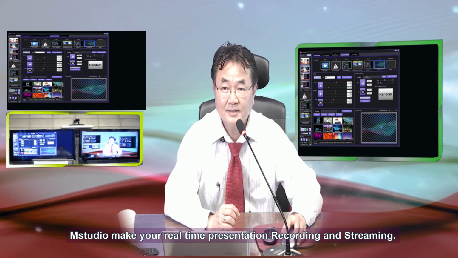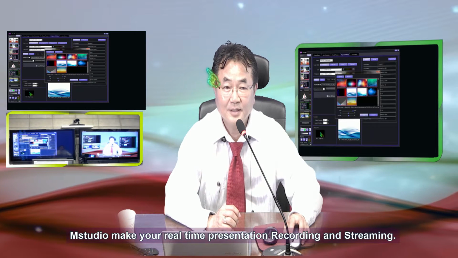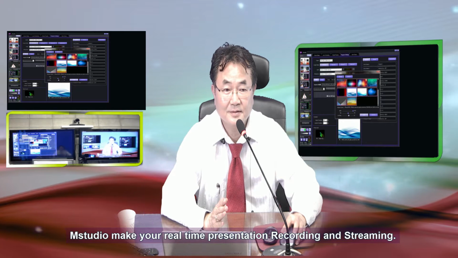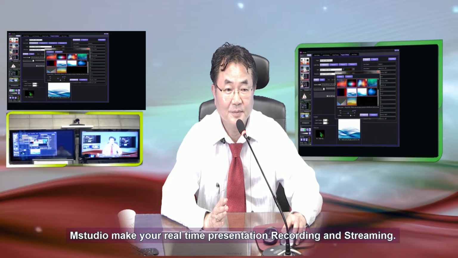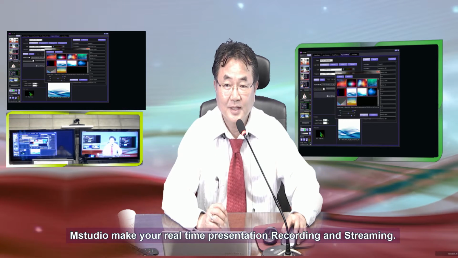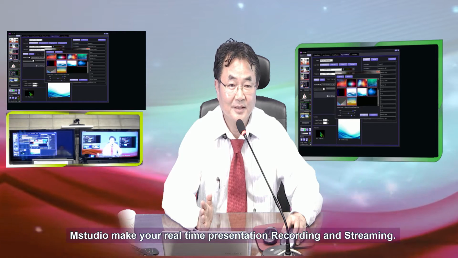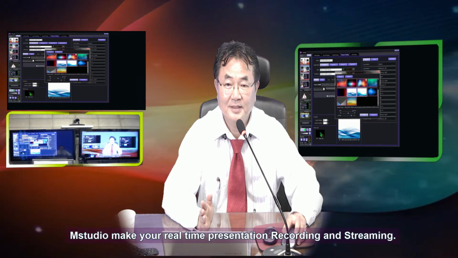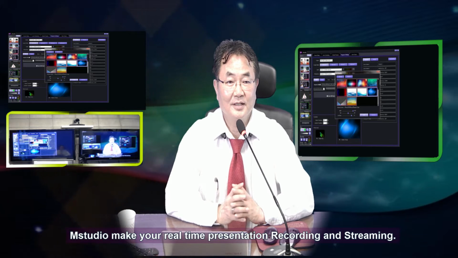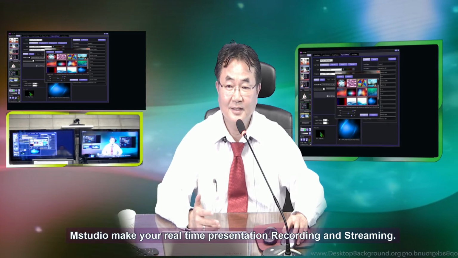The summary is that here we have the background. In the background you can select, and then you can make a scroll control slightly faster or slower. If you put it slightly faster, as you see, the background is moving. Also you can select many different things, whatever you want. You can bring this kind of thing, or this, or this. Everything will make your studio very different. So depending on what your lecture is, you can create.